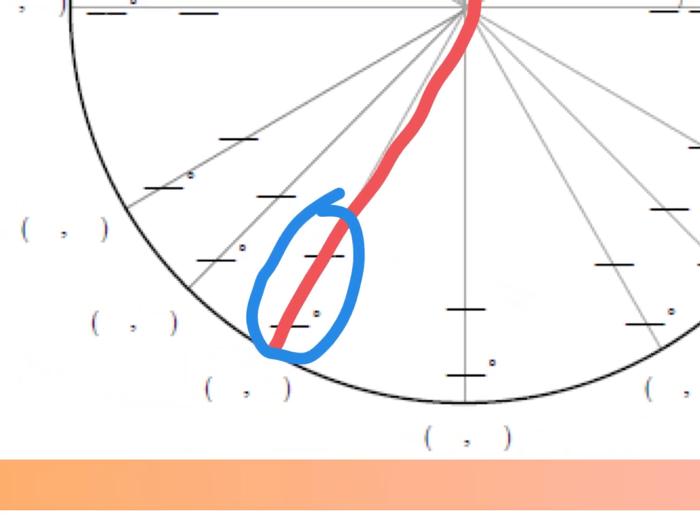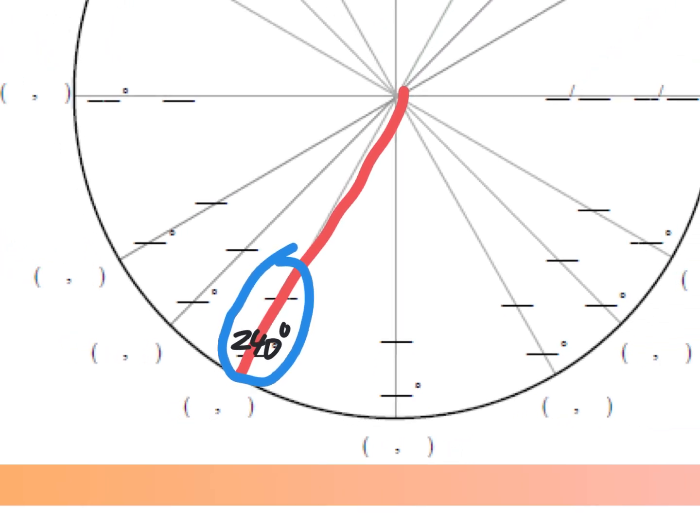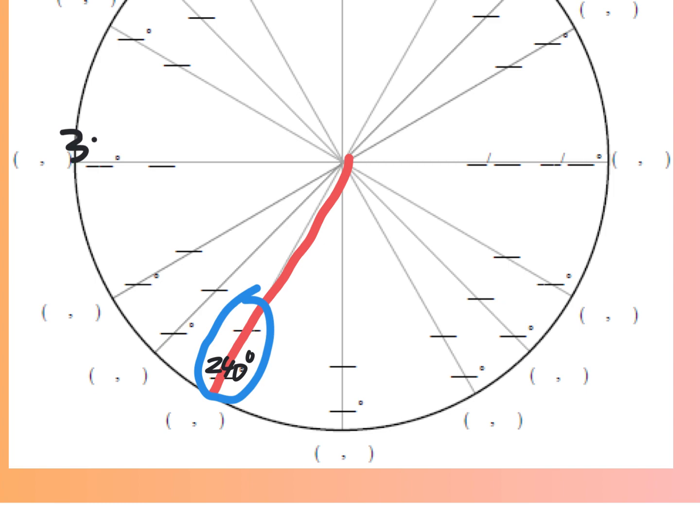All right, Sammy. A whole bunch of 60s. How many 60s? 4. 4 times 60? 240. 240 degrees. Raise your hand if you had that one right. Cool. And then if it's a whole bunch of 60s, there's a whole bunch of pi over 3s. How many pi over 3s? Well, right here it was 3 pi over 3. So then it must be just one more. So 4 pi over 3.